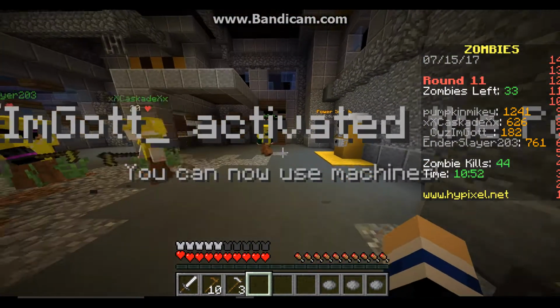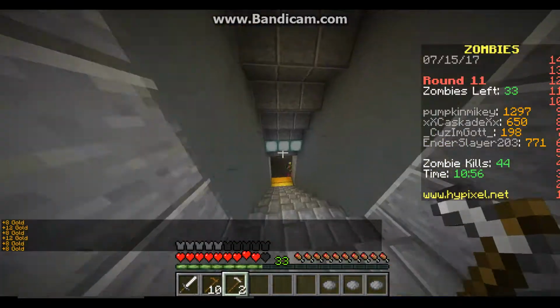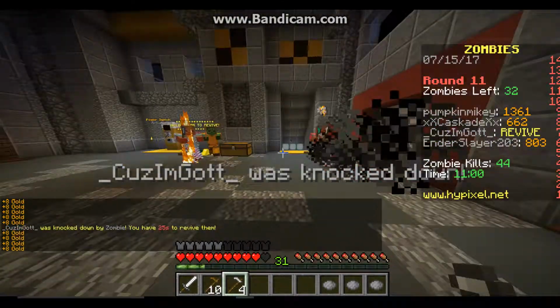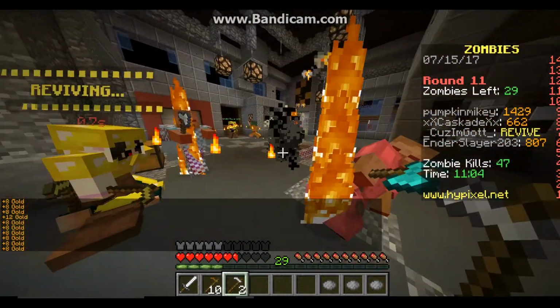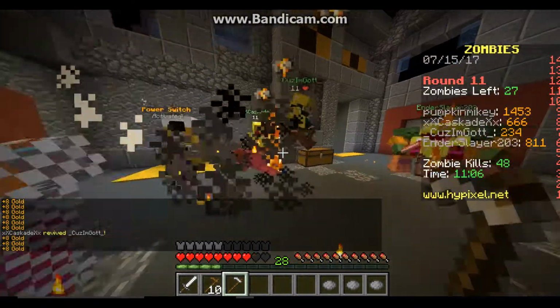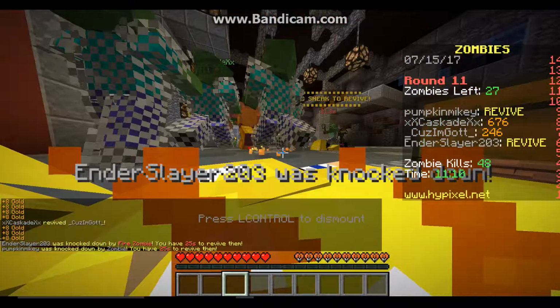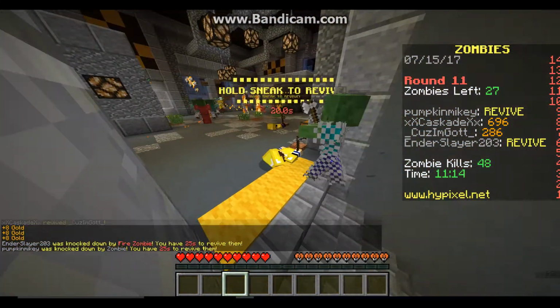I was about to do power switch, but thanks for doing that. Now, I can go and hit the switches. For example, we can go down. Never mind, we have to take out all the zombies in the way. Darn it, now I have to save you. Which I'm working on, but there are too many empowered zombies. Hurry, I'm going for the switch! And I'm knocked down. Someone save me, please?